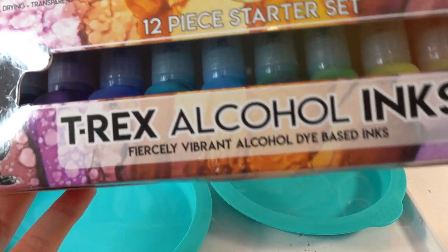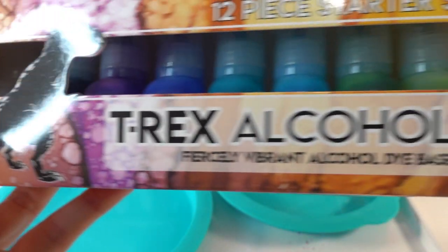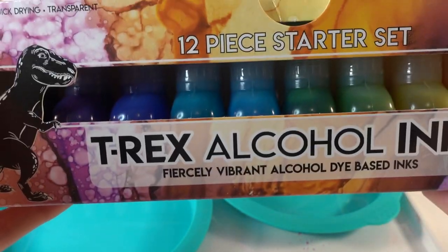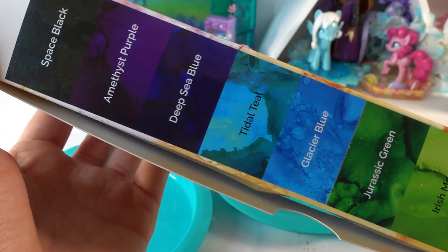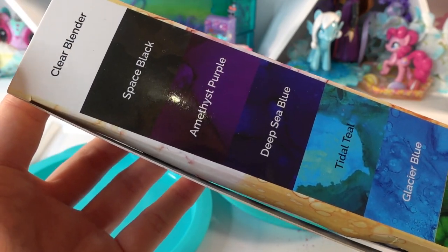Today, I have T-Rex alcohol ink. Oh my gosh, isn't this such a cute name? It's called T-Rex. That is super cute. So it says fiercely vibrant alcohol dye-based inks. And in this 12-piece starter set, it comes with pretty much all the colors that you would ever want, including a clear blender. So for those of you who use alcohol ink on paper, the blender is perfect.